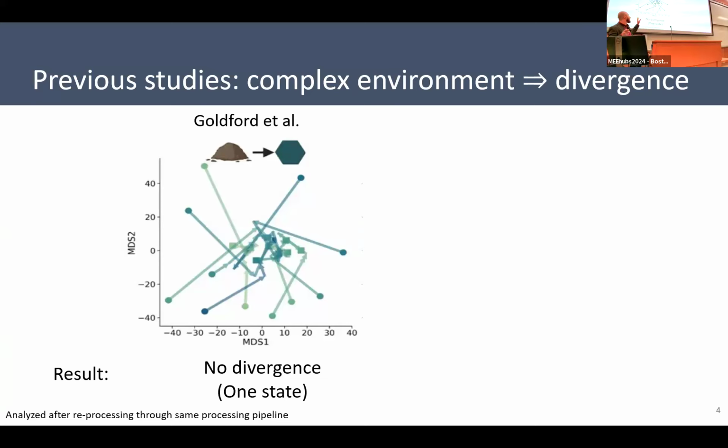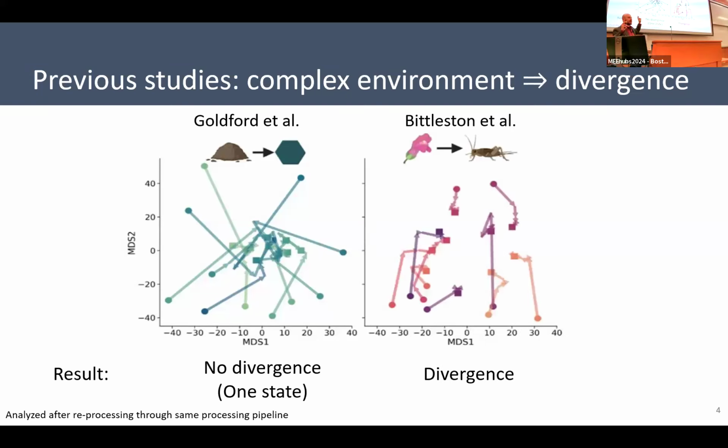And what this plot is showing here, each of these colored lines is the trajectory of a different microbial community over time. The distances between the points represent how different the microbial communities are in their taxonomic composition. And initially, those circles on the outside are showing the initial states of these communities, where we see initially each of these communities start off really different from each other taxonomically, but over time, they become a lot more similar to each other. This is sort of like the first example I showed of a single state.